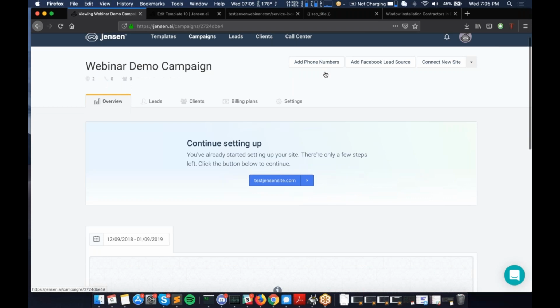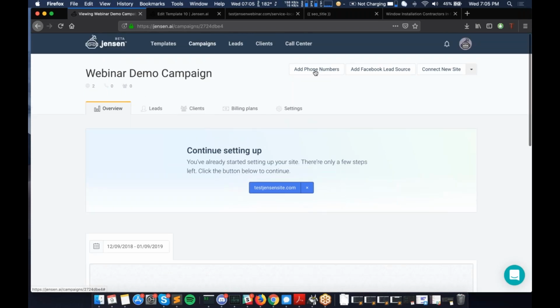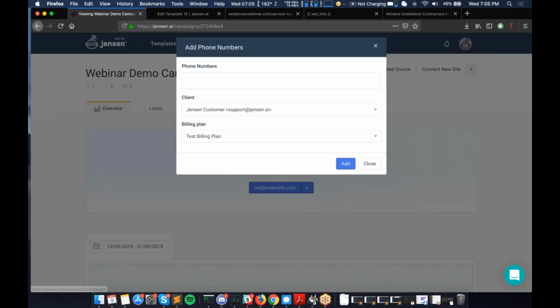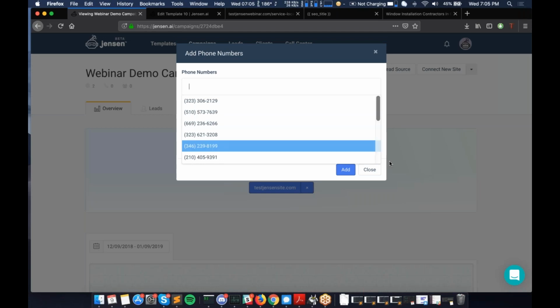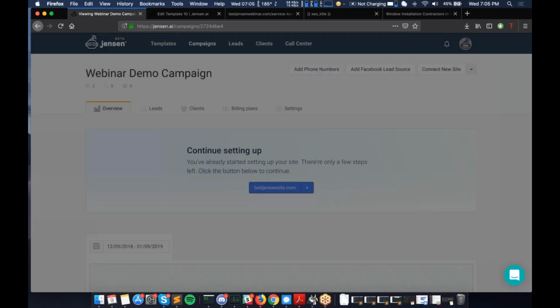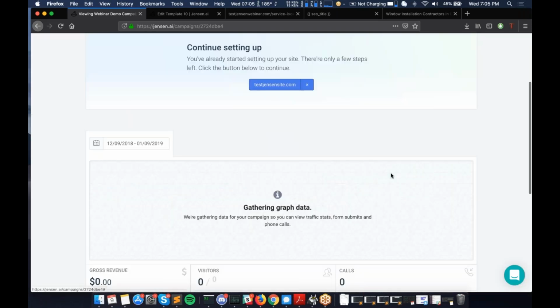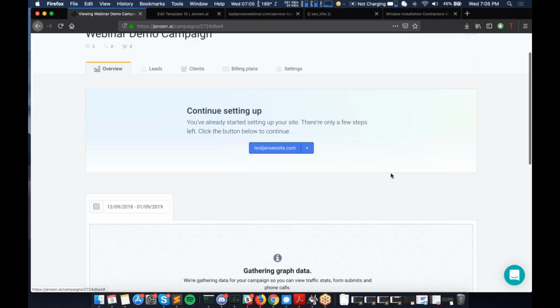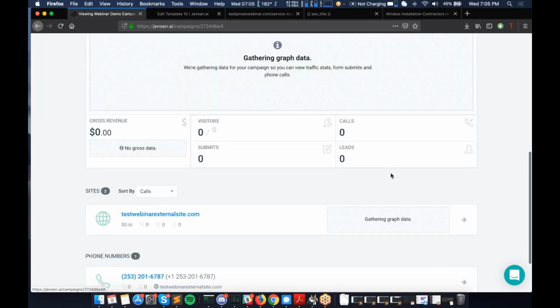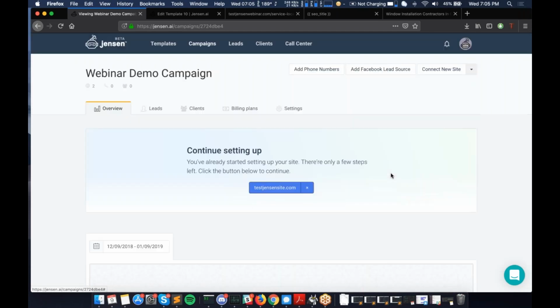I can make one Jensen campaign, and I can add all of those phone numbers one at a time here. And what that's going to do is allow me to create almost like a free-form campaign that's only tracking the efficacy of phone calls across different media or different traffic sources. So that's adding phone numbers to campaigns.